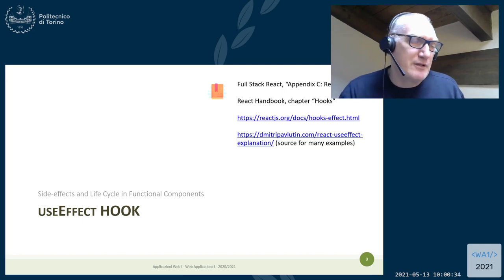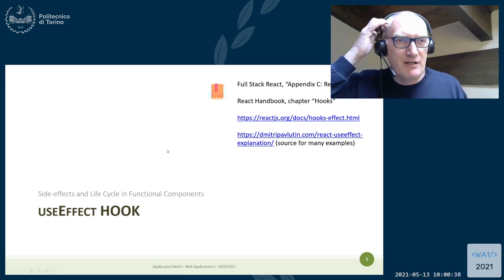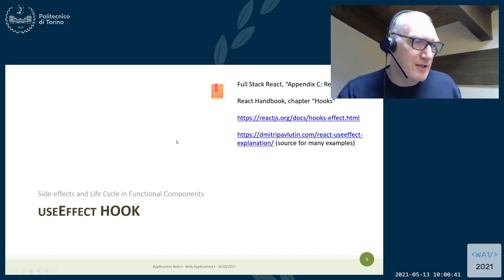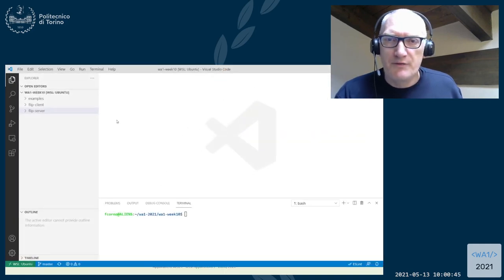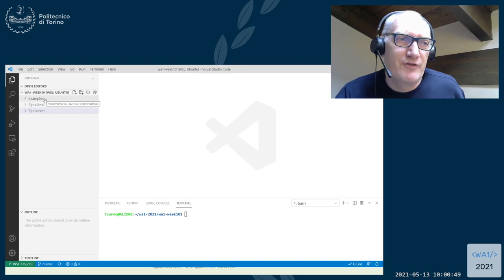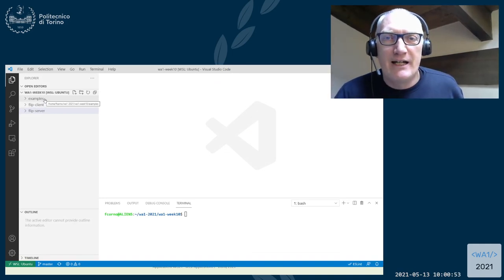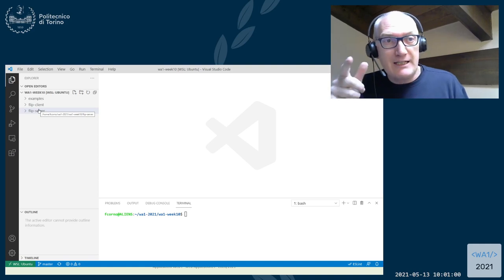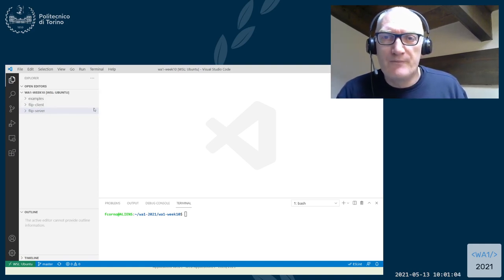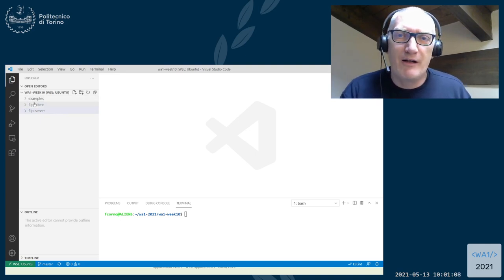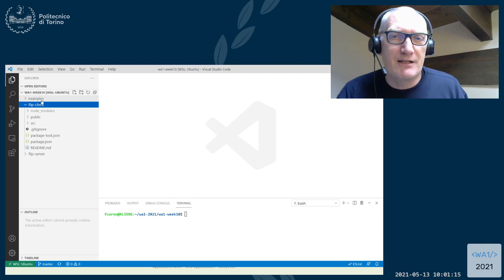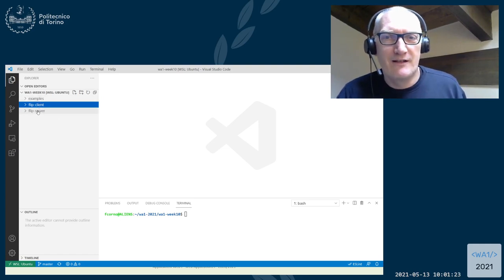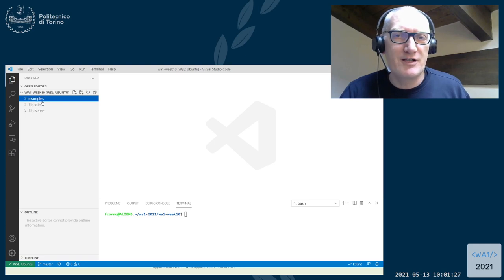If you want, in the meanwhile, fork and clone the project that I shared yesterday on week 10. There are three folders in this project. One is called examples, which we'll use for simple examples while explaining the slides, and the other two are a small client-server application for seeing how to use effects in the fetch, not with the fetch API. Just clone the project and in the break run npm install on these three folders, because it takes time: the examples and the client are React applications, so you need to download all the node modules. So while you're taking a coffee, let your computer install all these three folders so that we can work together in the second hour.